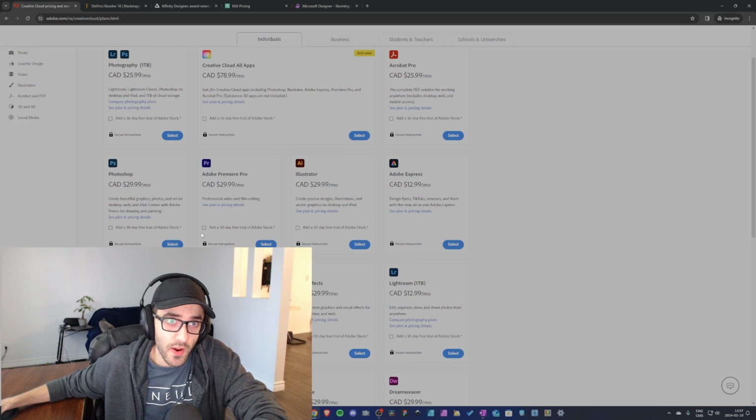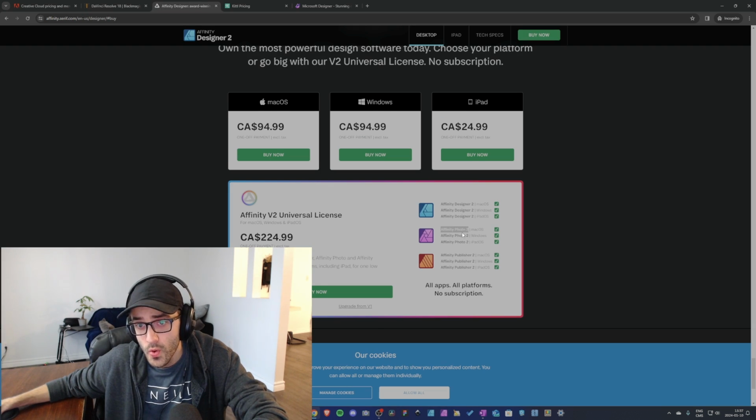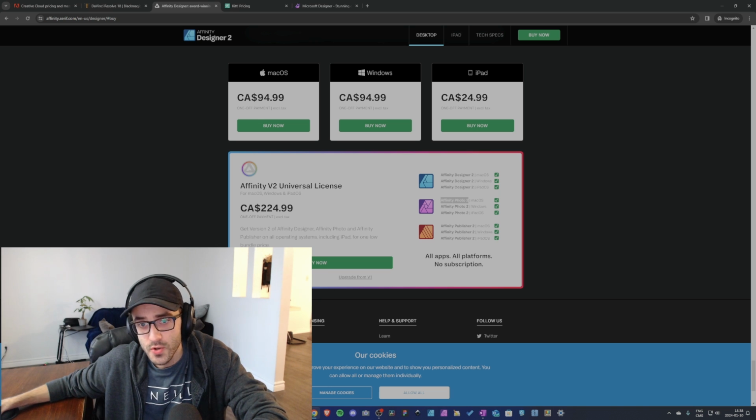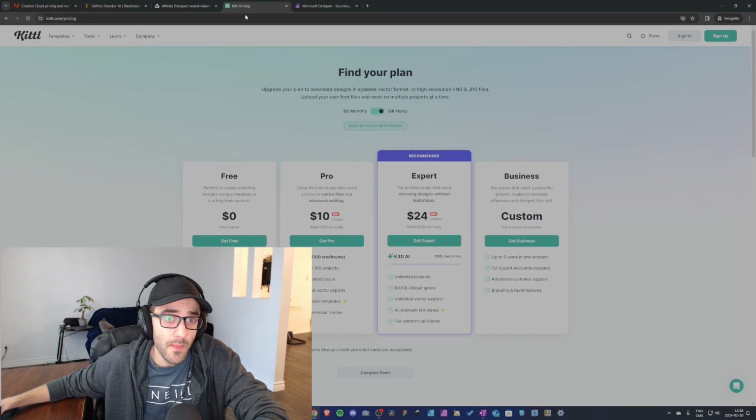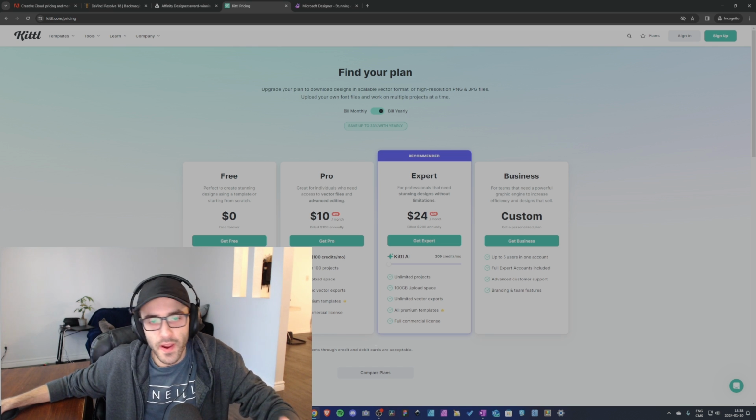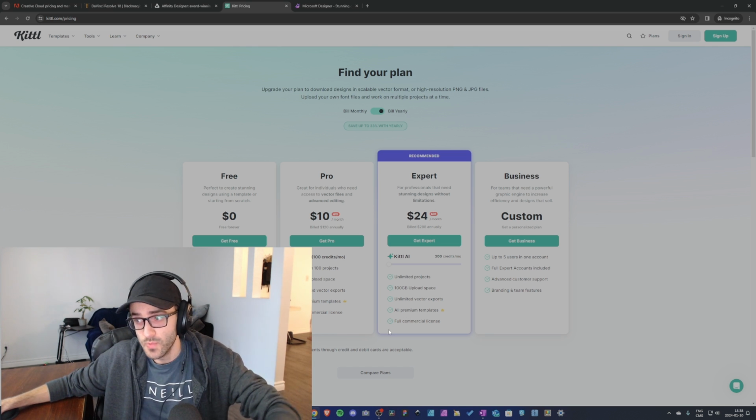Now, the second software that I wanted to talk about is Photoshop. Instead of using Photoshop, I purchased Affinity Photo 2 to do everything related to pixel and raster designing. So far, I only purchased it this morning, so I didn't try it that much, but this is what I'm going to use. Also related to Photoshop, I'm also going to use Kittle. And Kittle, I have the Pro version here, which is basically $10. It's a small subscription, but ultimately, I think one of my goals would be to remove this subscription as well. So we'll see how that goes.